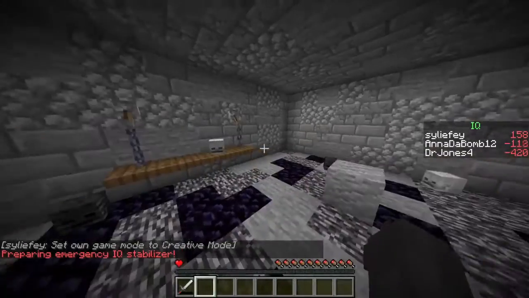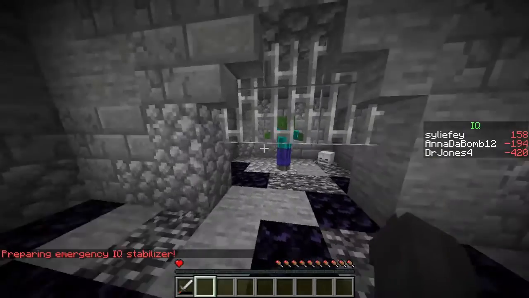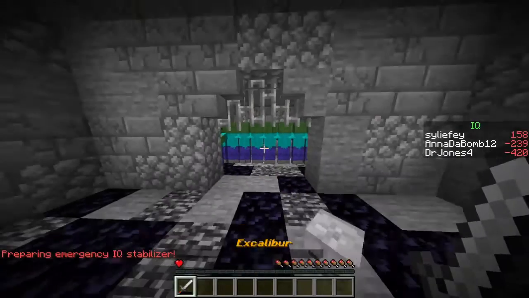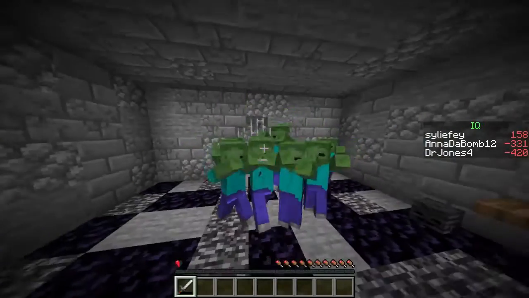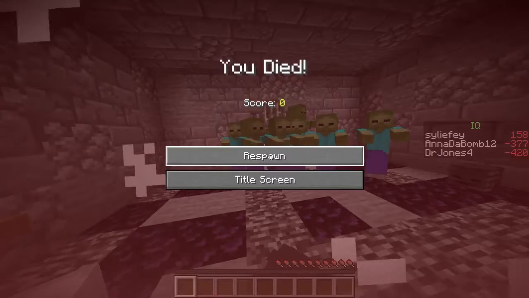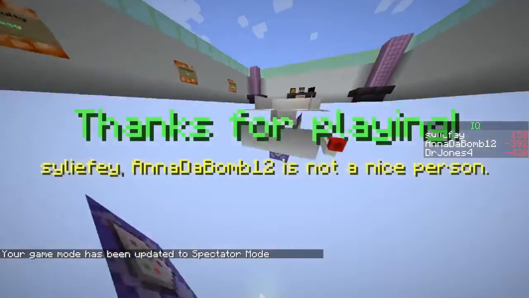Excalibur. I put myself into creative. Where are you? Oh! No, why did I say that? I hate this game, I love it. It was a very good thing, I lied. I said yes. GG, you loser. I said yes, and it doesn't.